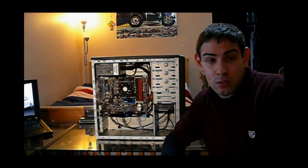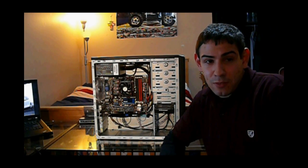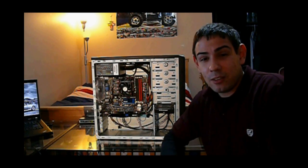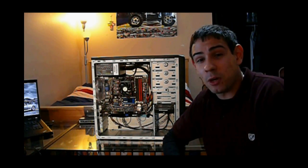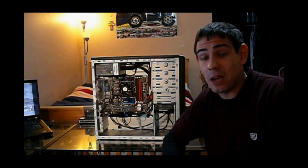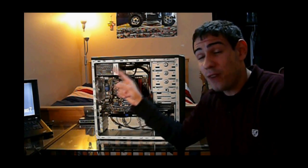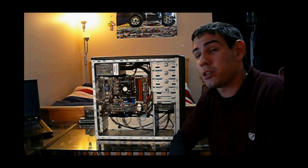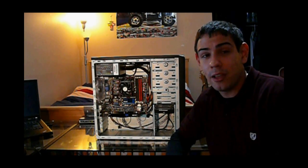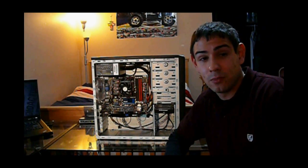But if I buy another drive, is this $65 PSU going to kill it? That sounds pretty cheap, Danny. I don't want it to blow up my computer. Well, yeah, that was my first thought, I can't really be cheap on a power supply because I've had bad experiences in the past buying a cheap power supply. But I got a quality brand name, an OCZ 500 watt power supply. Now, this one has only one PCI Express power connector, which is a little unfortunate, but it has more than enough power to power everything in the system, even if you upgraded to a Phenom.